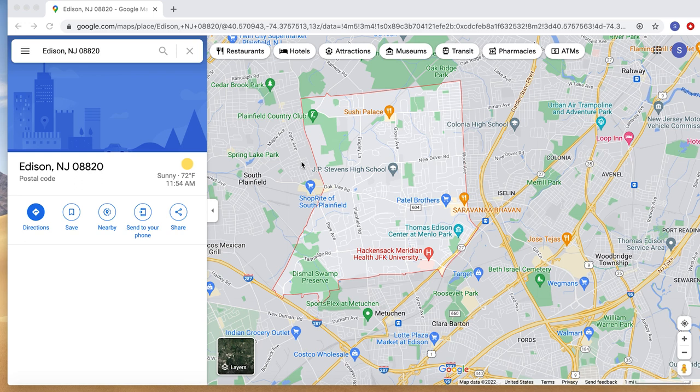All right, let's take a look here at the map of what we have going on and all the cool things that we can do in and around Edison, New Jersey. As you guys probably know, the big benefit of living in Central New Jersey is that you are close to everything. Southern New Jersey, Western New Jersey, it's a little bit more of a drive, but one of the big benefits of living in Central Jersey is you're probably 10 minutes from anything that you need, anywhere you need to go. So when you're talking about Middlesex County, which is really the middle of Central Jersey, and then Edison, which is the middle of Middlesex County, you are really near and next to absolutely everything that you could possibly need, which is, again, a big, big draw to this area, why people move here, why people live here.